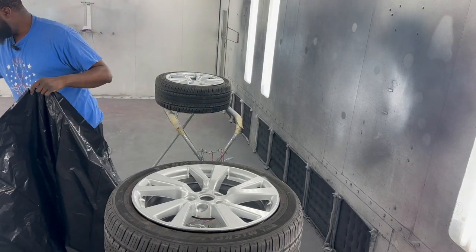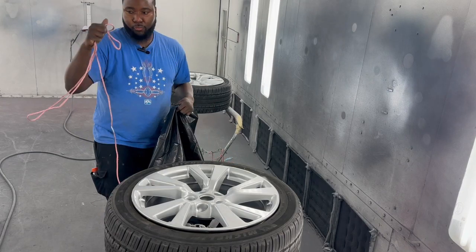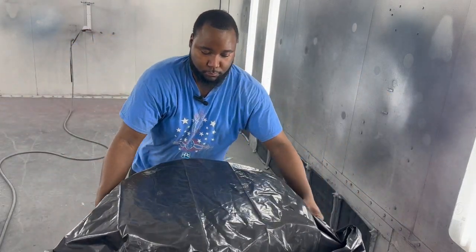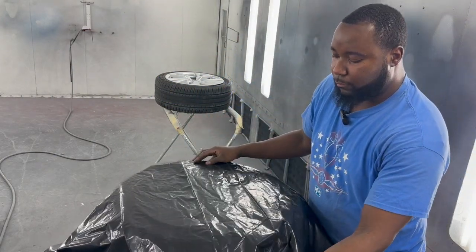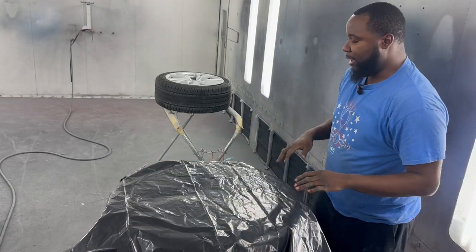Now you got plenty of material to use. So again, get your rope ready. Just set the plastic over. You can set that plastic over like so. Just get it to where it reaches that. I'm just showing y'all it can be done with garbage bags too as well.